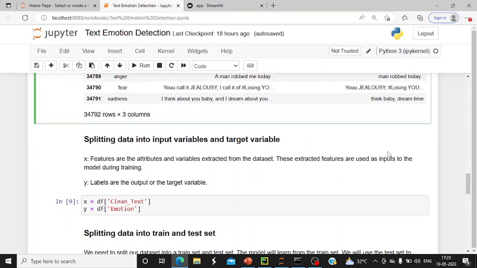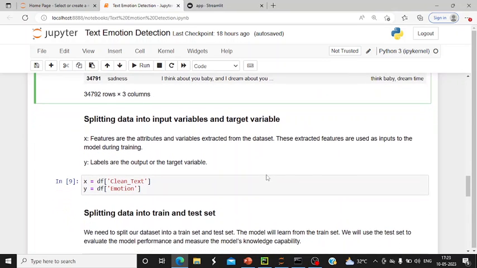Now we need to split the data into input variables and target variables. So what are input and target variables? As you know, a dataset contains a variety of features and attributes. The most prominent features are extracted from the dataset and used as the input to train our model.